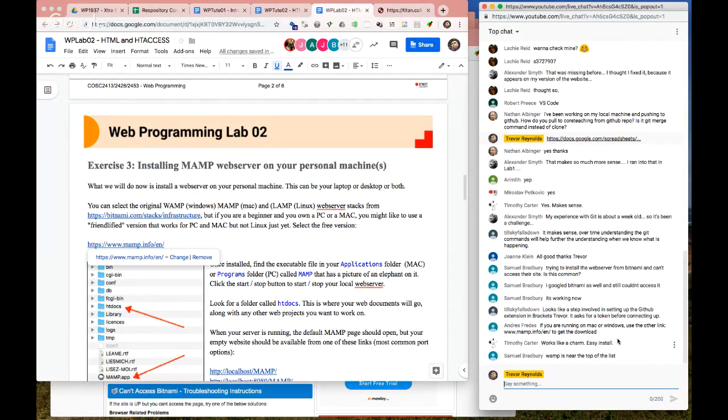Okay, Darren, you're saying there's an extra step in the brackets. It's asking for a token before connecting up. Huh. If you can email me that, I haven't seen that before, so that'd be good to know.